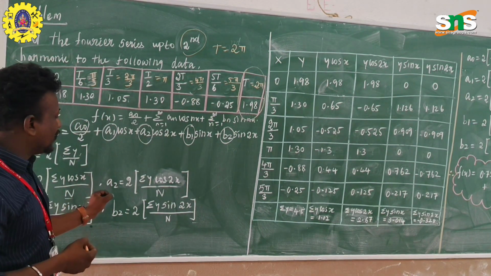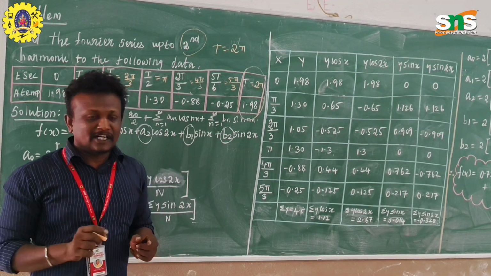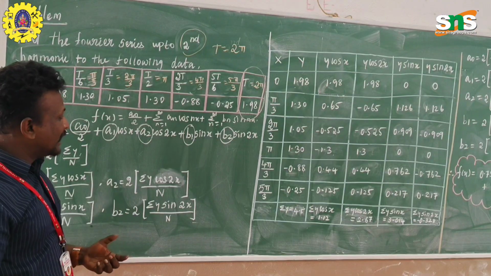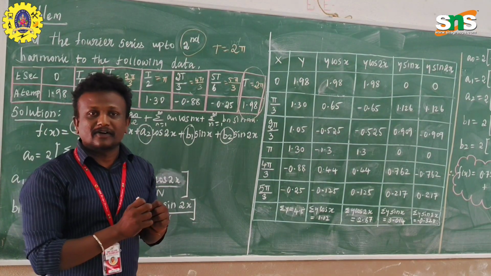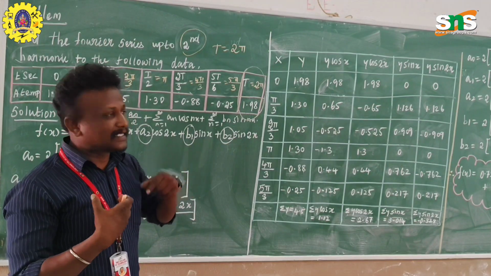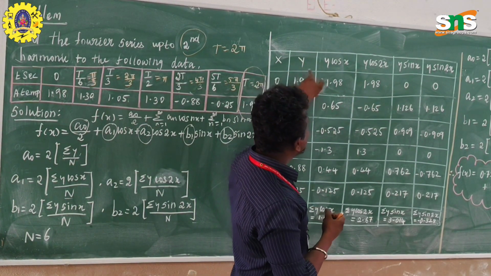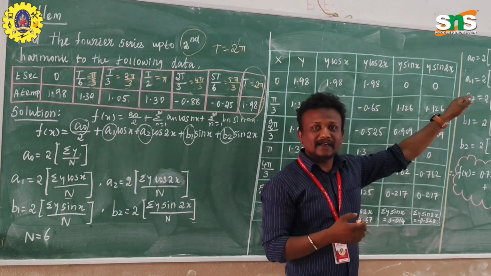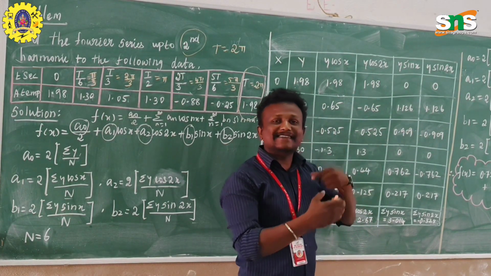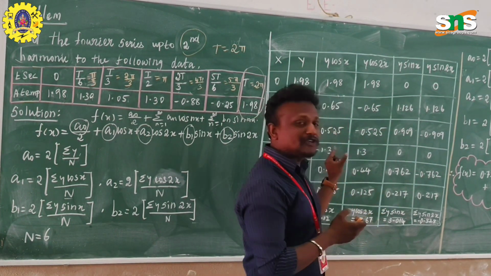By help of this formula, you can easily find out the value of Fourier coefficients, right? To find the Fourier coefficients in this formula, we require a tabulation, a tabular column where we are going to get all the required results. As we have discussed in the previous problem, these are the required summation values that we require. To find these summation values, first we need to find all these tabulation values.